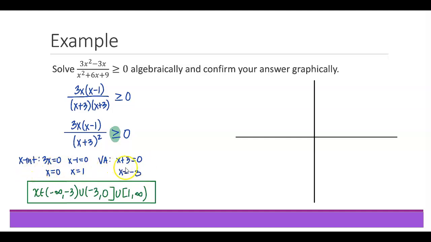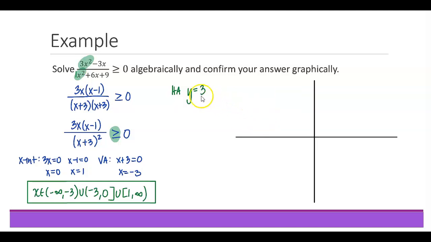So now here we have an xy plane, and we already have some of the key information we need to graph. We have the x-intercepts and the vertical asymptote. So we're going to want the y-intercept, which we actually already have, because if the x-intercept is 0, then the y-intercept is 0, 0. So we're missing the horizontal asymptote, and the horizontal asymptote is determined by looking at the degree of the numerator and the degree of the denominator, and noticing in this case that they're the same. So we're going to take the leading coefficient over the leading coefficient. My horizontal asymptote is y equals positive 3.